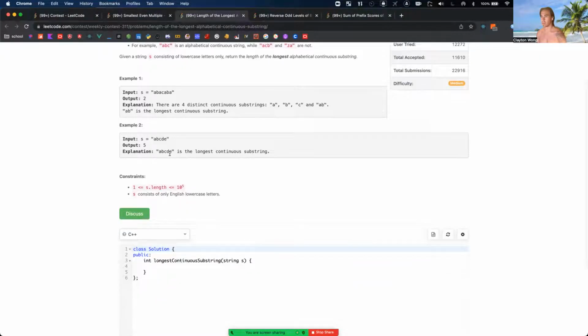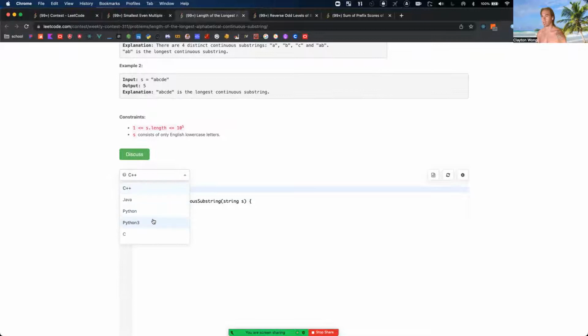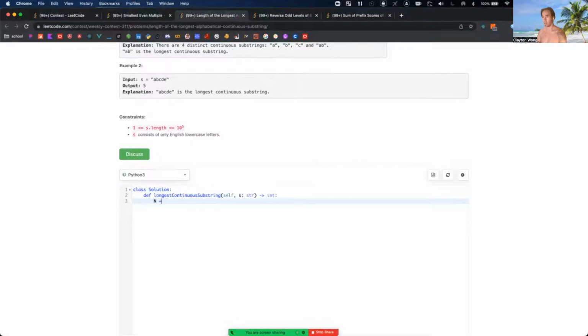The longest continuous substring. Yeah, so we can just use the sliding window, right? Nothing too fancy. N is the length of S, and I and J are 0 and 0, from which we'll expand the sliding window while J is less than N. And then best will be the longest length that we got. All right, so return best at the end. Okay, so we're starting at I, equals J at the end.